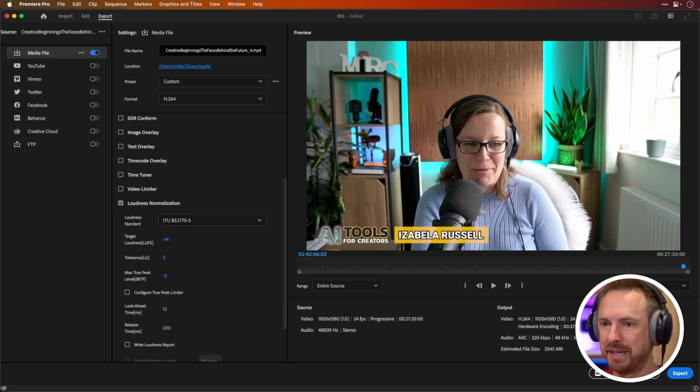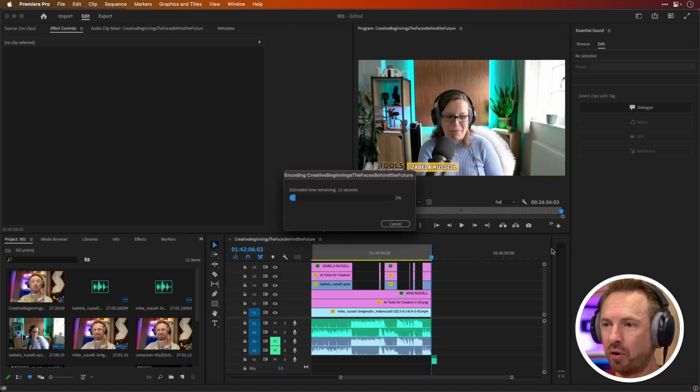That's generally the accepted loudness that you need to hit for YouTube, and that will mean your video is the same volume as the one before it and after it, and if you don't do it, YouTube will likely crush your audio on their end anyway to make sure it's loud or quiet enough. So you can do that here, hit export, and that is going to export it at exactly the right loudness.